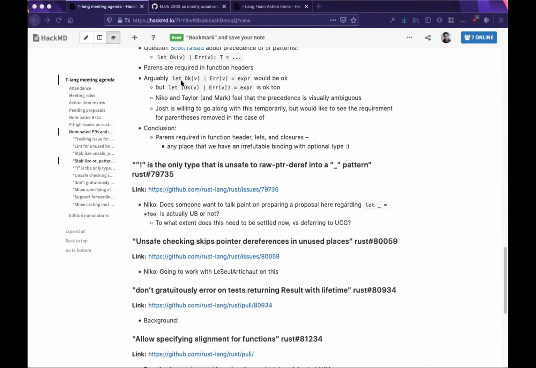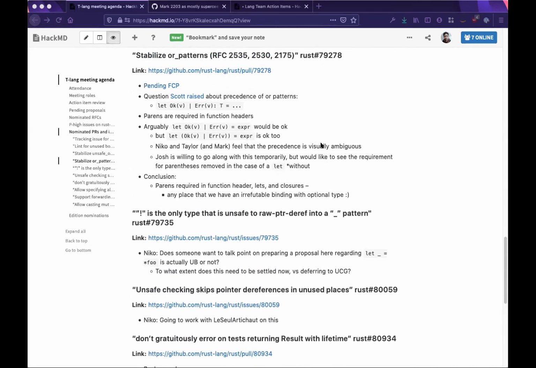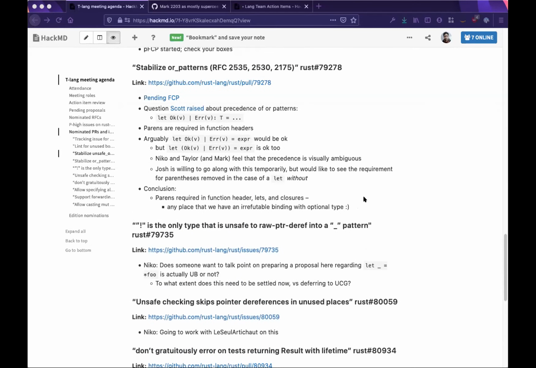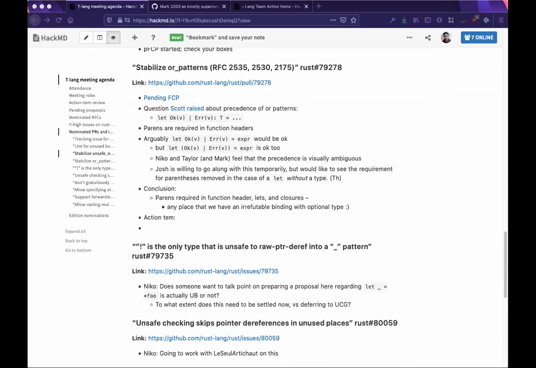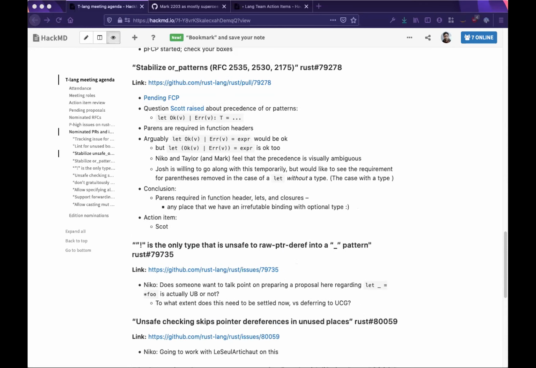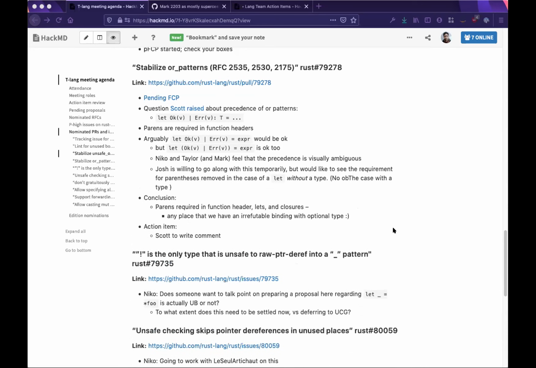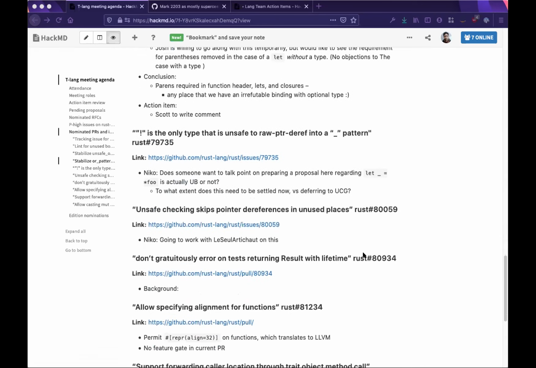So we need to assign an action item? Someone to make a thing. Someone should put a comment. Who wants to write the comment? Scott. I'm putting everything on Scott, but you are the one who was on this issue. Are you game? Sure. Okay. So the conclusion is what is listed there, which is basically just use the parens version for lets too. Yes. Correct? Yep. Okay, cool. Mark, you got that, I hope.